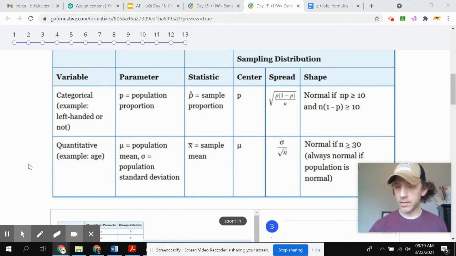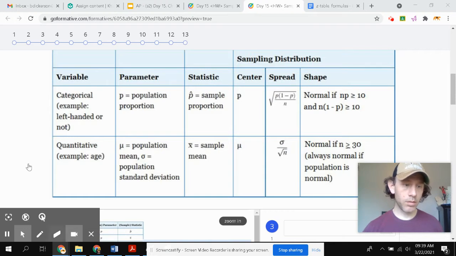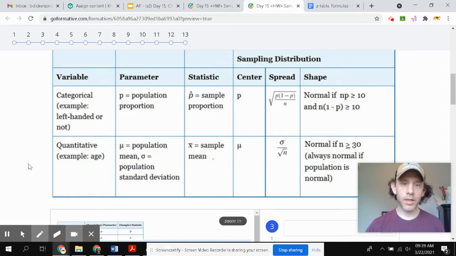And when we look at sample means, we want to just remember what our formulas are, or our symbols. The symbol for a sample mean is X bar. When we were looking at sampling proportions, it was P hat. The center for a sampling distribution for means is going to be this symbol mu, which is the population average. P was the population proportion. If we're looking for spread now, the standard deviation is going to look like this formula. This was the standard deviation formula for a sampling distribution.